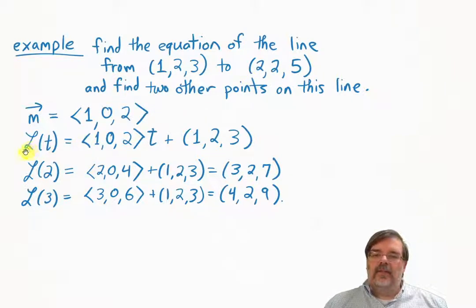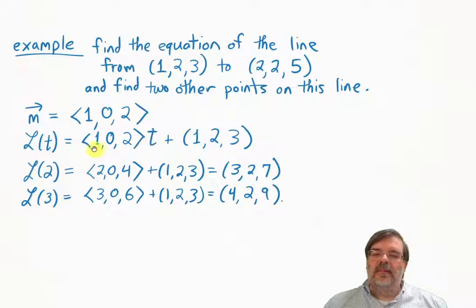So, to calculate the equation of the line, right, it's the slope vector times t plus your base point. Again, you could use either point as the base point. I'm using the one with the smaller numbers, because that's going to make calculations a little bit easier. Now, to calculate 2 other points on the line, you're going to want to plug in values for t other than 0 and 1. So I'll pick 2 nice whole numbers, L of 2.